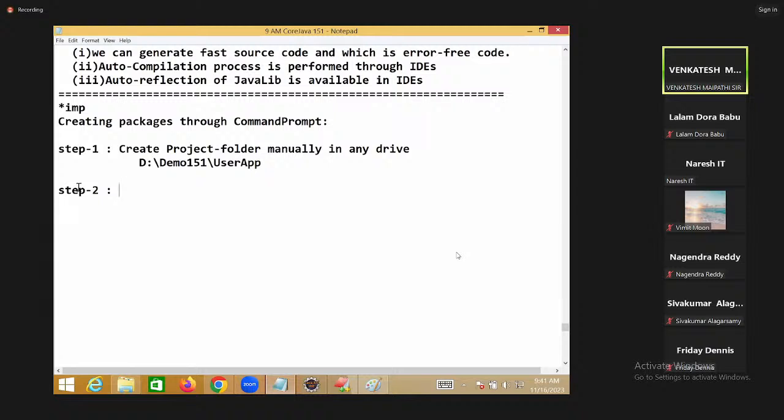Open the text editor and type the program. Whatever the programs, you can type them.